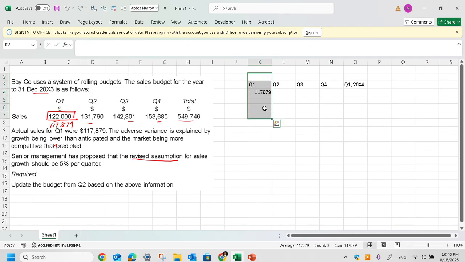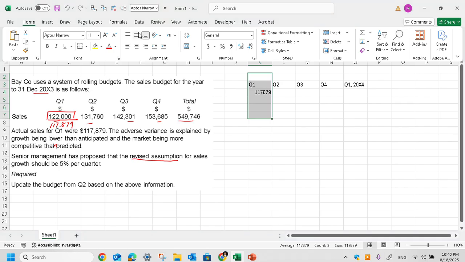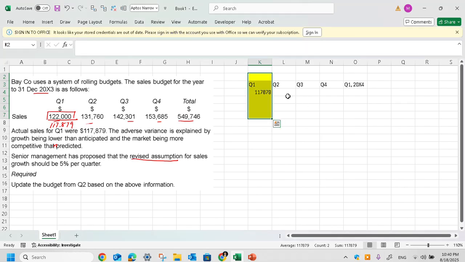This was actual. Let me put it in a different color, just to say it's actual. That's not needed to answer the question. I mean, you don't have to show this part. Quarter 2 is going to be, what is the new assumption? 5% growth. So take this figure multiplied by 105%. 5% growth means 105%. Done.